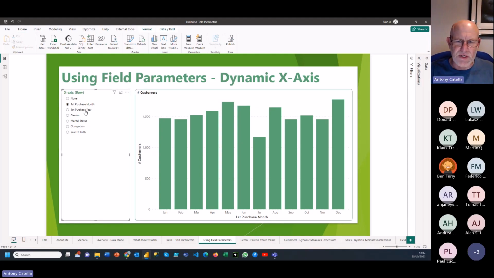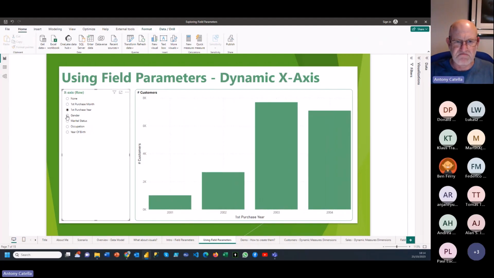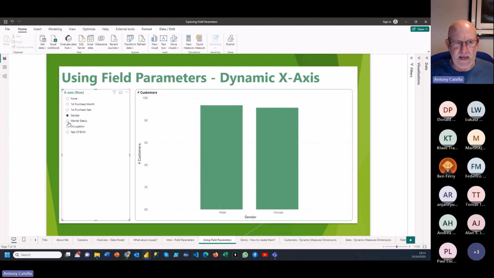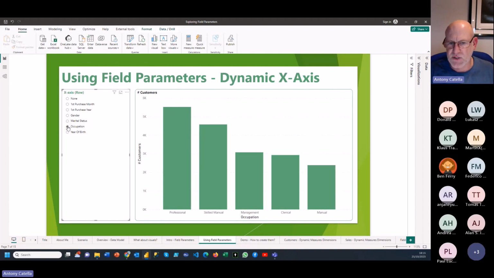I want to dynamically change the x-axis for this particular chart. So I've created an x-axis field parameter on the left-hand side here, and I can quickly flip between them, whichever one I want to look at, and it'll quickly change the charts.